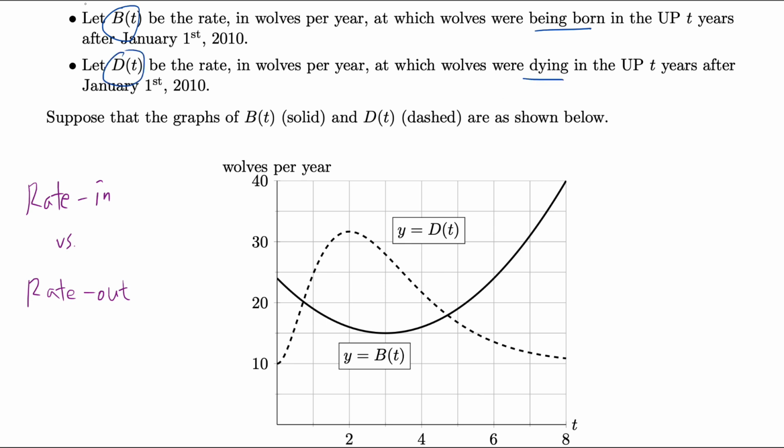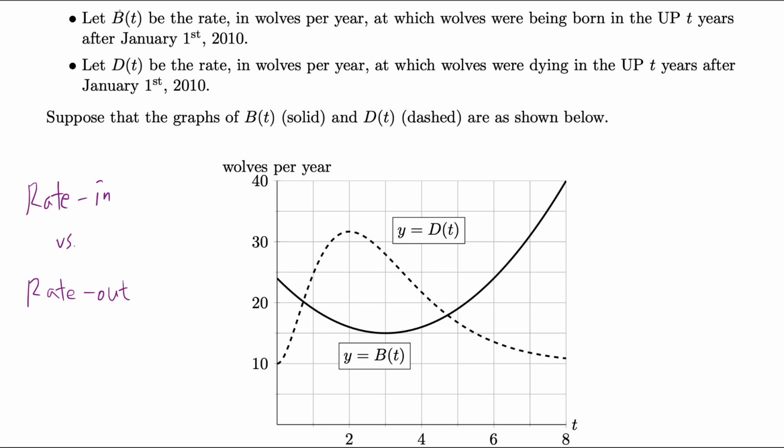So we're given these two rates of change that are really the opposites of each other. Other possible variations that you might see: maybe the rate in is the rate at which you're producing some quantity, and the rate out might be the rate at which you're selling some quantity. Rate in can be the rate at which water or some other liquid or material is entering some system, and rate out is the rate at which it's going out. Another example of rate in might be marginal revenue, and rate out might be marginal cost, in the sense of economics.